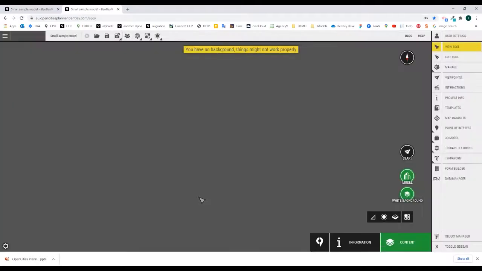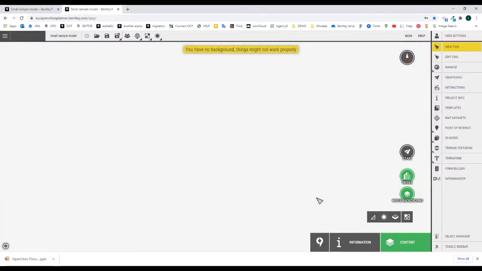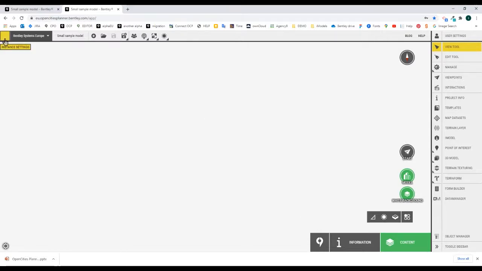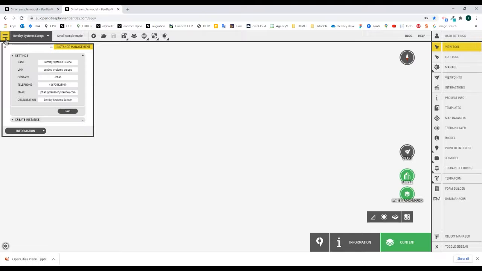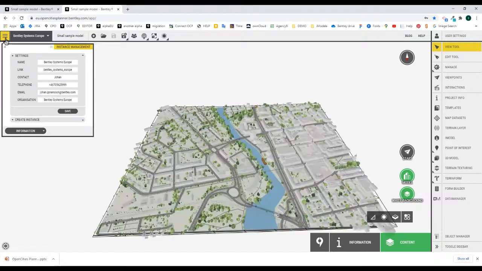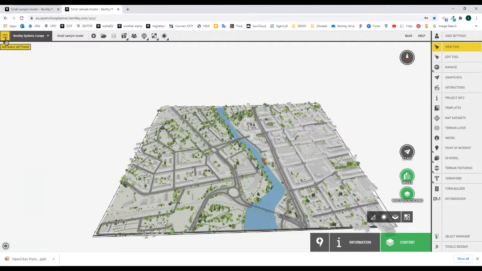So I'll just log into the last project that I was working on and show you what the difference with the visas is. First thing, there are two different types of users. The way that we had it before, they're subdivided into users that are added on an instance level and users that are added on a project level. And in order for you to start working with any user, you have to go first through the instance level. So you first have to add every user in the instance settings.